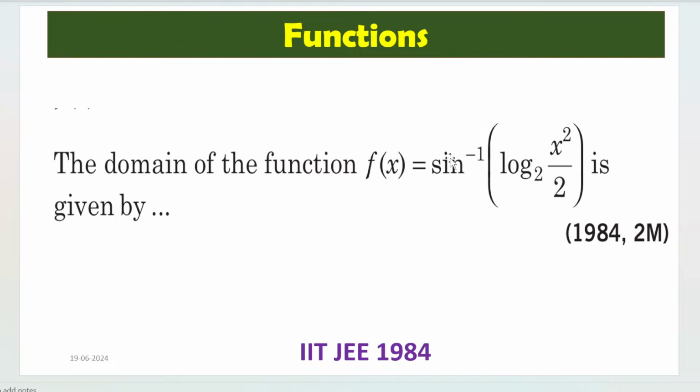Okay. See, what is range here? If x can be between minus 1 and 1, then again sine inverse will be anything. Yes, sir. Right? Sine inverse of x can be pi by 3, 2 pi plus pi by 3 or whatever, 4 pi plus pi by 3, whatever. So first you have to see which values of x are permitted in this function. That means when this log of x square by 2 to the base 2 is between minus 1 and 1.